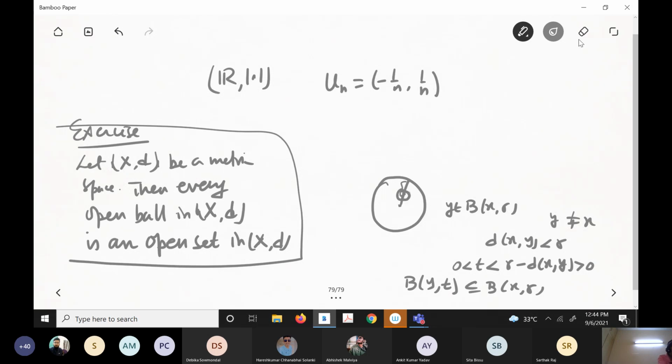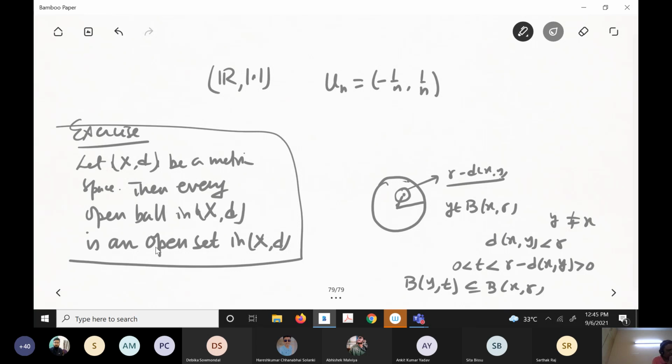Got the point. Let me tell you this. This y we're adding, this is d(x,y), and the whole thing is r. So this part which is left is r minus d(x,y). If I choose a number smaller than this, that ball will be contained inside. That is the trick I did. Okay, so that should work. So that is the proof. Basically, I have given you the proof.